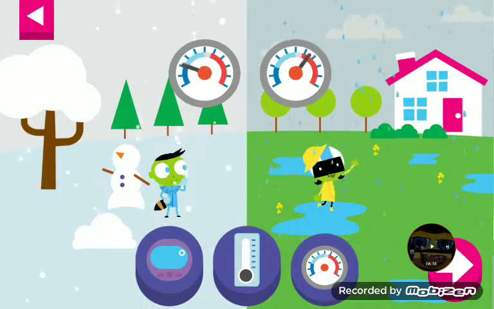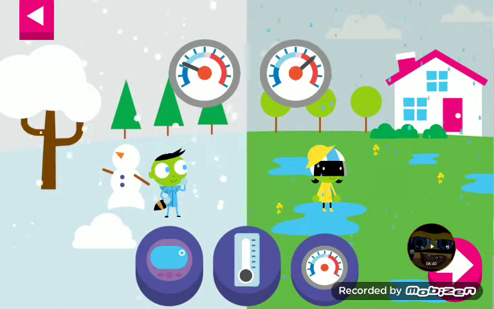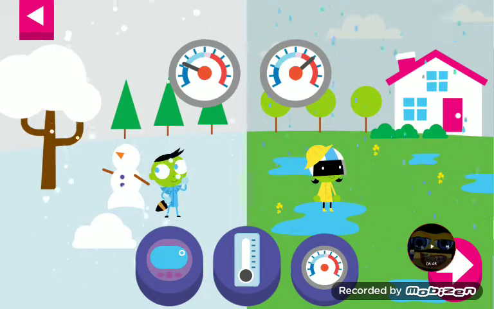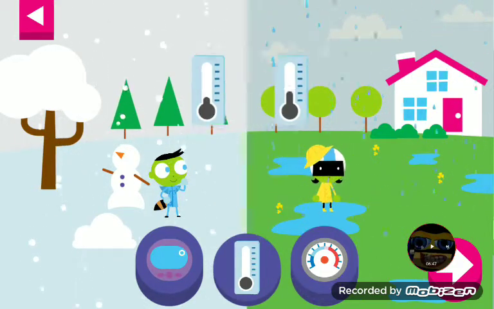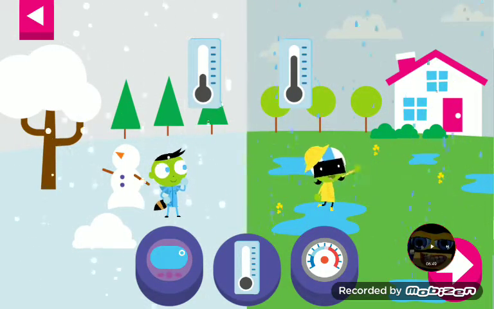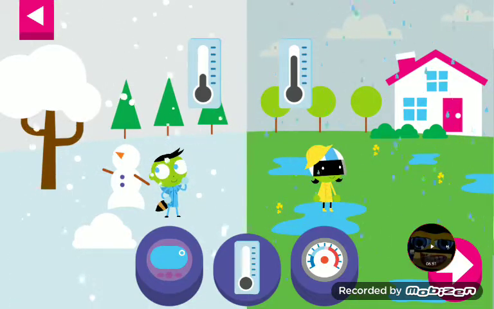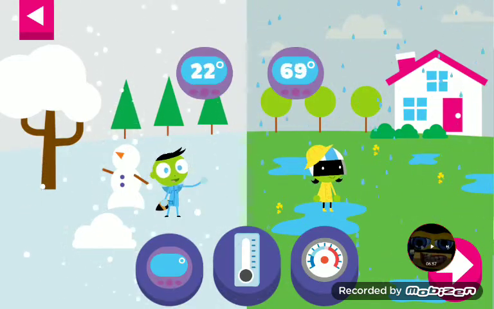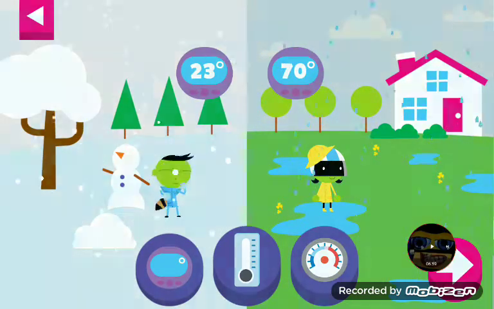Look where the needle stops on a dial thermometer. Dark blue is freezing cold and red is hot. The liquid in the thermometer rises when the temperature is warm or hot. What does the thermometer look like when the temperature is cold? The higher the number on the digital thermometer, the hotter the temperature.